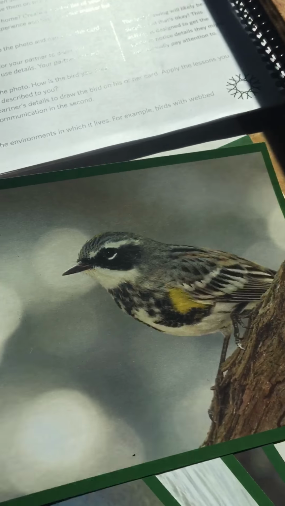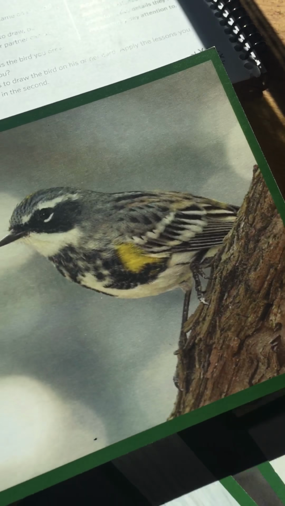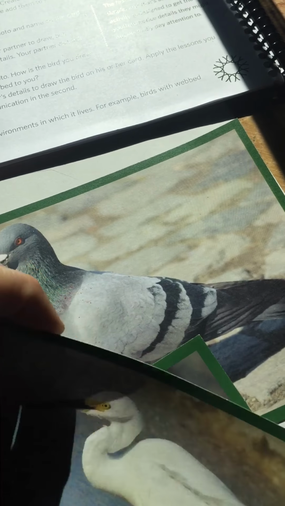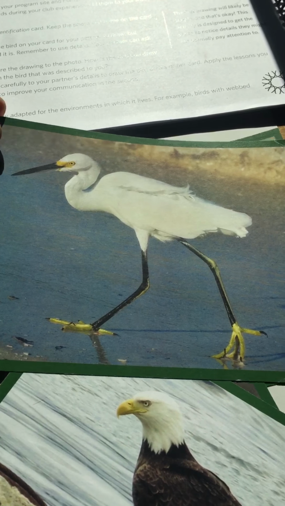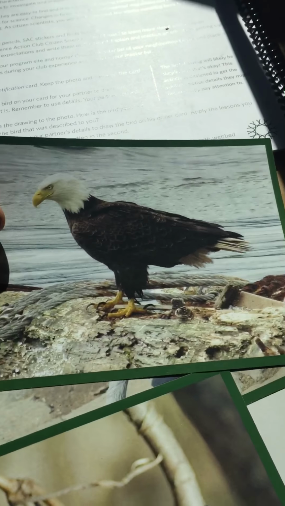So this is the first Science Acting Club challenge, is to download or look at these pictures of these birds and then describe one to Mrs. Beyer. And if you post it in the Facebook group or email me or connect with me somehow, I will be happy to check out your video.